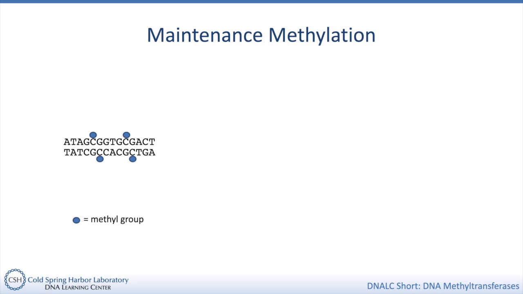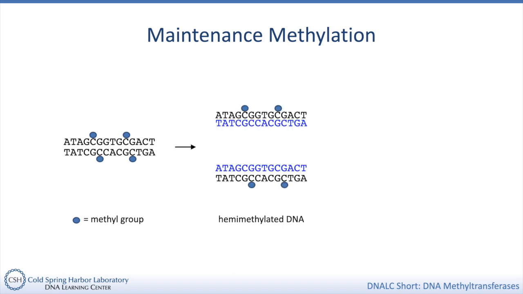So if we have a double-stranded DNA molecule here with methylated CpGs — the dark circles — on both strands, and the cell replicates this DNA, the strands will separate and each will be copied. Each new double-stranded DNA molecule will consist of one strand of the original DNA and one strand of newly synthesized unmethylated DNA. Remember semi-conservative DNA replication? I'm not going into those details of DNA replication here, and remember that this would be happening on the scale of whole chromatids — I'm just using a small segment as an example.